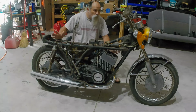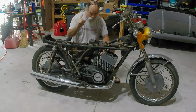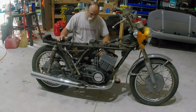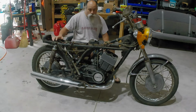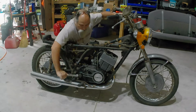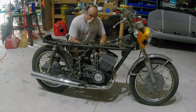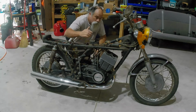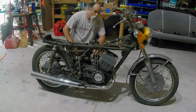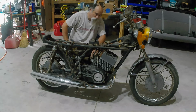I will be honest and say that I have fired this thing off before, just from spraying and a little bit of tuning, had to set the points and all that, but that was, I would say, 2 years ago. Motor still turns freely. Basically what we're going to do today is pull off the carburetors, go through them. I do not have a rebuild kit, but hopefully I can get everything apart and back together without any major issues.